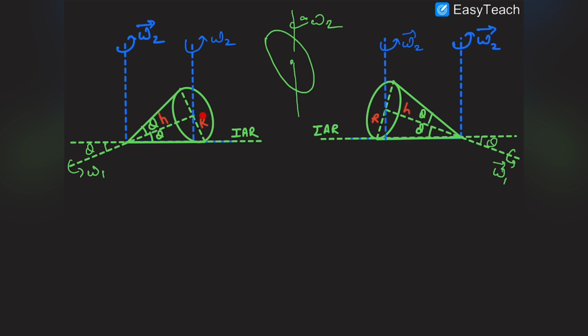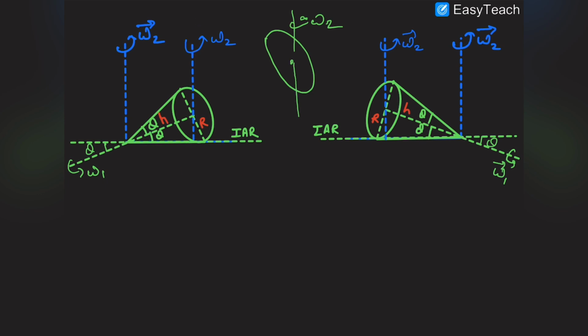So there are three types of motion which this cone is performing in this case. The first motion is the spin motion along this axis. The second motion is the rotational motion about the COM axis, which is passing through the COM like that. And the third motion is the orbital motion of the COM about this axis. But we would not add up these omega 2, and we would not say that these are 2 omega 2, because we are saying that omega is the same for both the motions. So the net angular velocity about any of these axes is the same, omega 2.